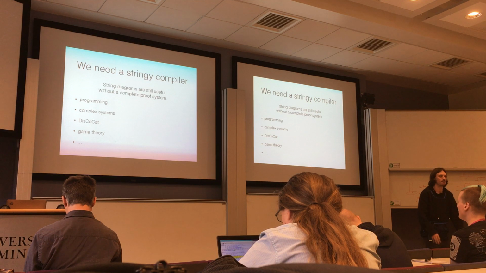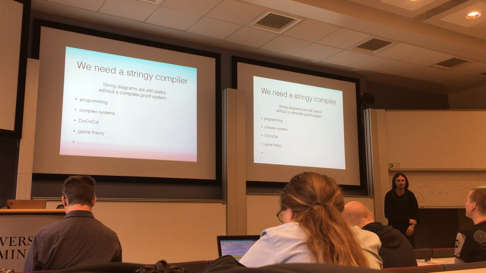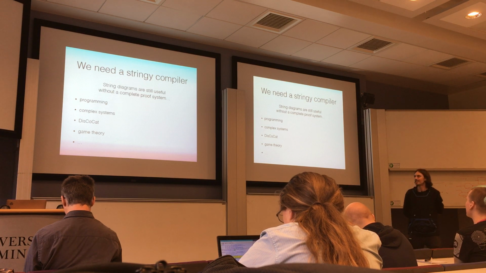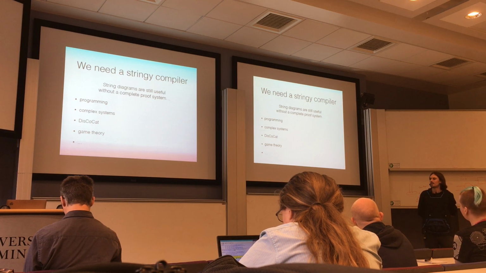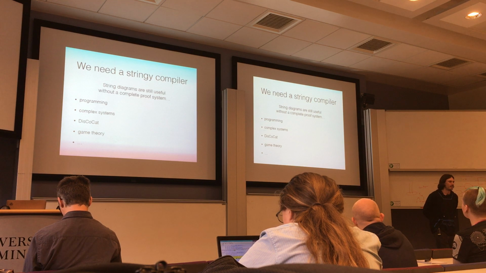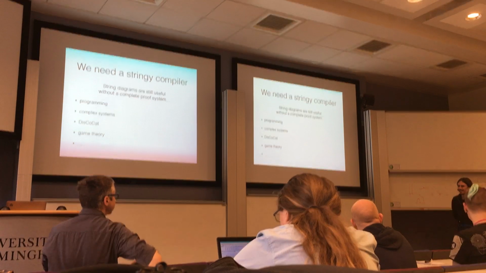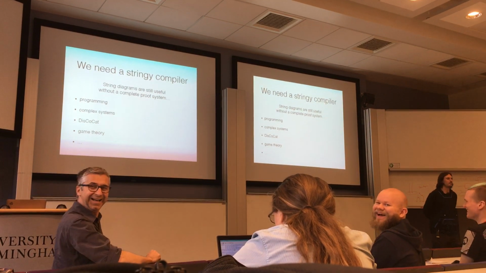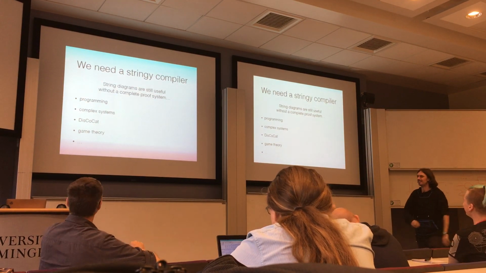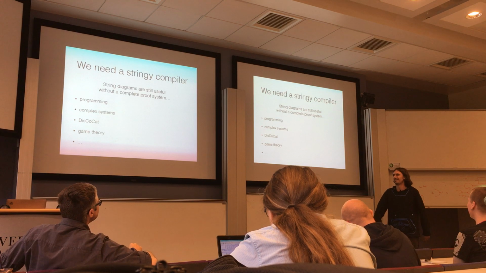DiscoCat is a very interesting borderline example. We got into a discussion after Colin's talk yesterday, because technically it does have a complete proof system. It lives in real vector spaces. But in practice, you push the dimensions of your matrices as high as you possibly can until you run into the limits of the NumPy sparse matrix library. And so there's this question, and my default assumption, I'm willing to be proved wrong, is that double push-out graph rewriting is never going to outperform the MATLAB sparse matrix library in a million years. I'm willing to be proved wrong on that.